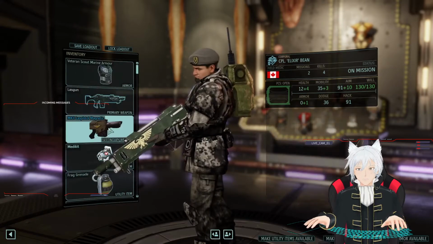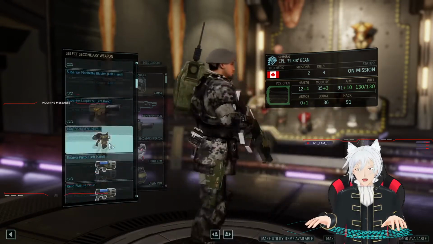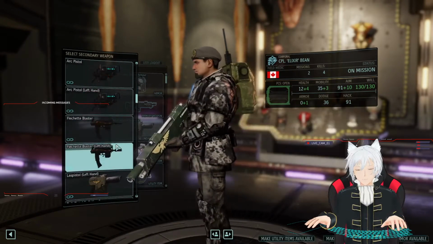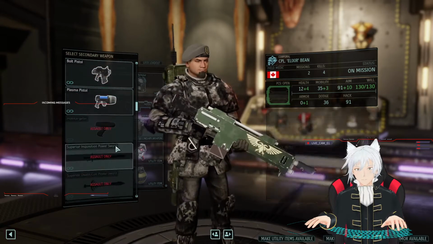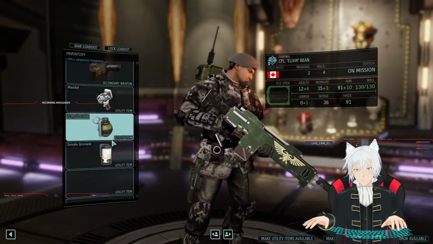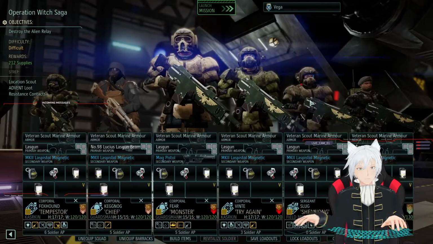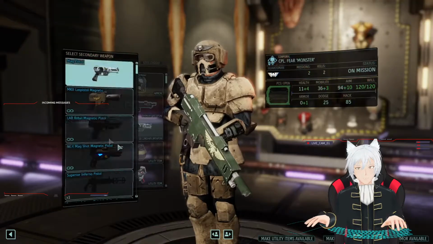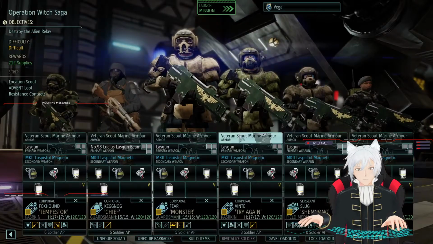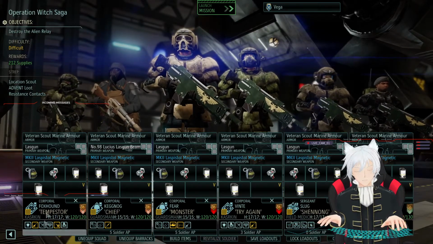Don't you get a stim blaster? Or is that just that one class? You do not get a stim. Okay, so you just do medic. Medic pistol needs to change to that. Everyone have the proper armor? Yes.